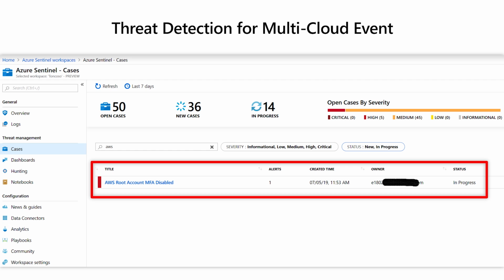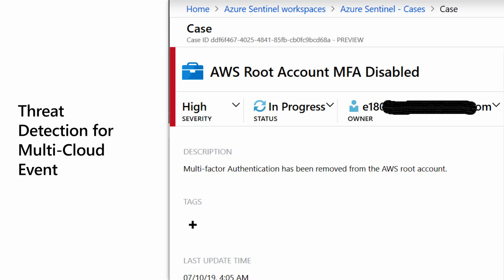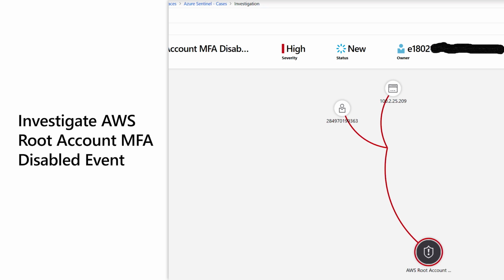So by integrating Accenture's threat intelligence feed that we acquired a couple years ago called iDefense into Azure Sentinel via the Microsoft Security Graph API, we can check the threat intelligence on the offending identity and also IP address to help clarify if this is a malicious attack, an accident, or an insider threat scenario. By utilizing the investigative dashboard in Sentinel, we can also pivot to the corresponding alerts and then respond with the built-in SOAR capabilities within Sentinel using Azure Logic App playbooks.